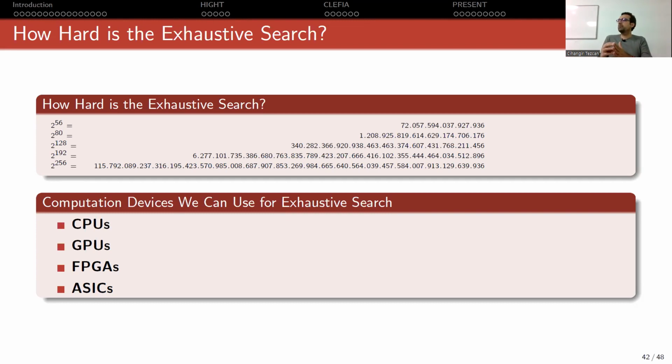Like think about Bitcoin miners. They have very nice SHA-256 optimizations, and they can only do that purpose. They cannot do anything else. But once you burn it into silicon and obtain an ASIC, now it is super fast and energy efficient. So GPUs cannot compete with them at this point. So if you have such a device designed to break these things, actually 80 bits is not that hard.